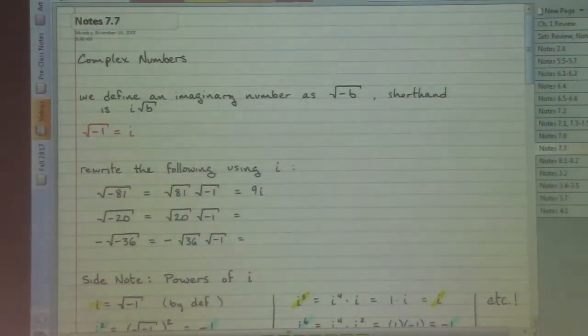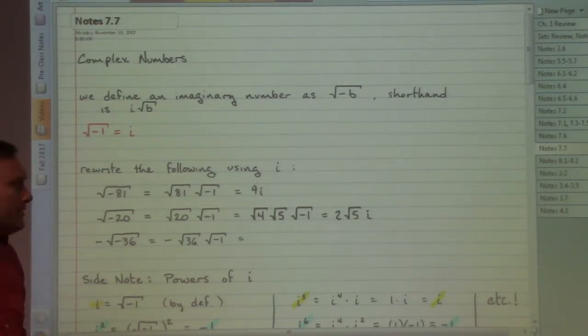For the next example, the square root of -20, we want to use the same idea of breaking apart that square root of -1, but in this case we also have the extra issue that the square root of 20 does not automatically have a nice answer. The square root of 20 needs to be further broken apart as the square root of 4 times the square root of 5, times that square root of -1 that we already broke off. The square root of 4 does have a nice answer. The square root of 5 does not. And the square root of -1 can be replaced by i.